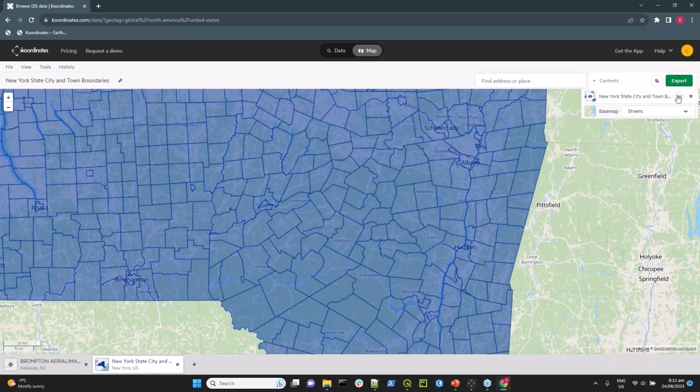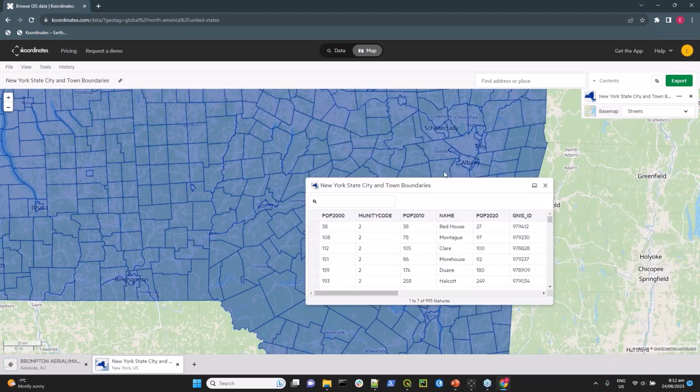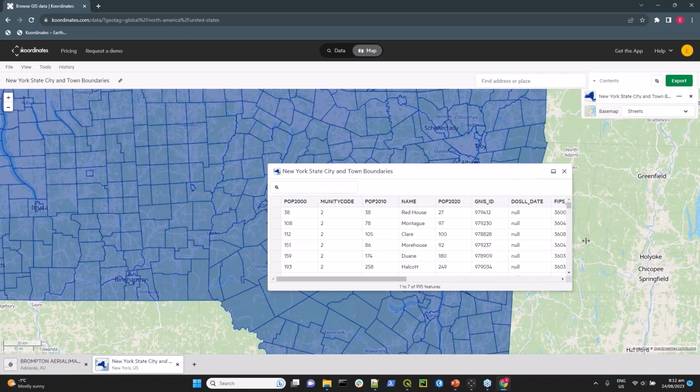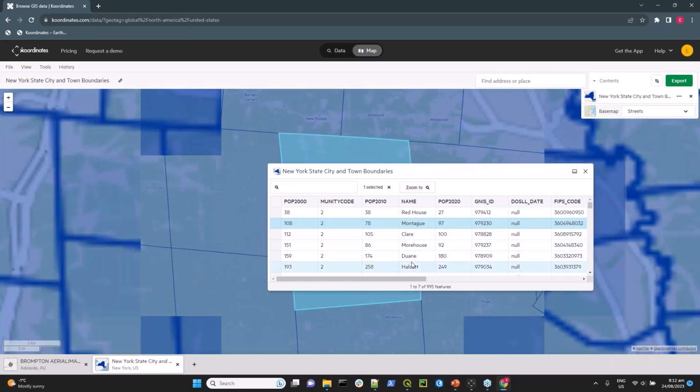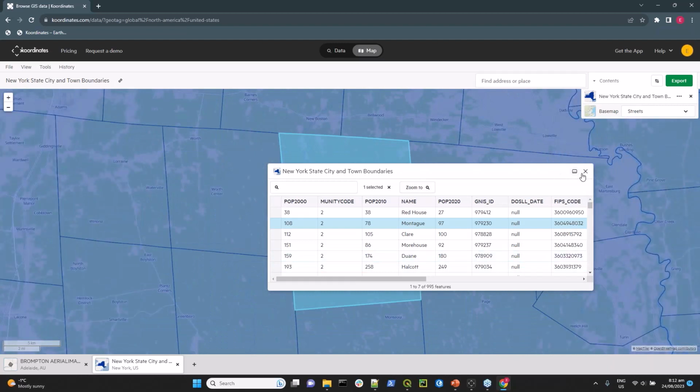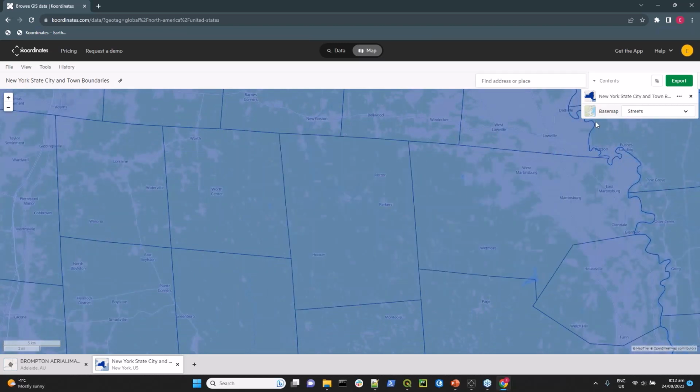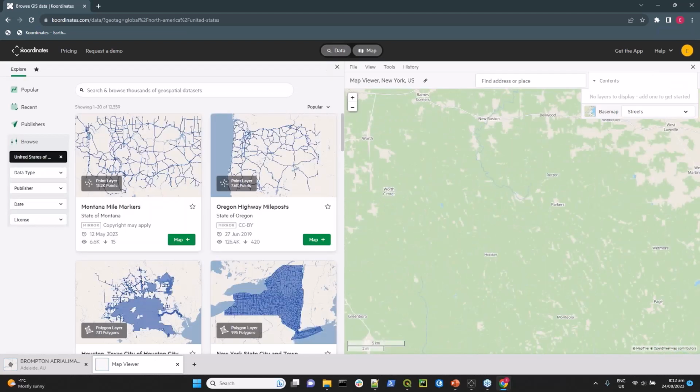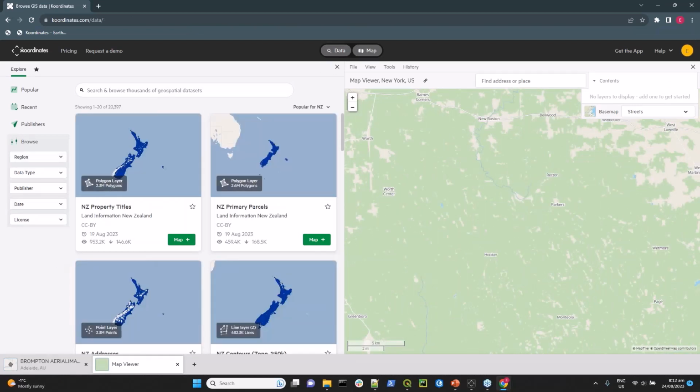And then from the map viewer, you can also do things like show me the data table. This pulls up all of the attribution associated with it, and here you can do things like zoom to different features. It's possible to load a number of different layers into the map, and then from there you'll do your export. So from a site perspective, what I'll show you now is how you might do the things that I'm going to show you in QGIS from the platform itself.